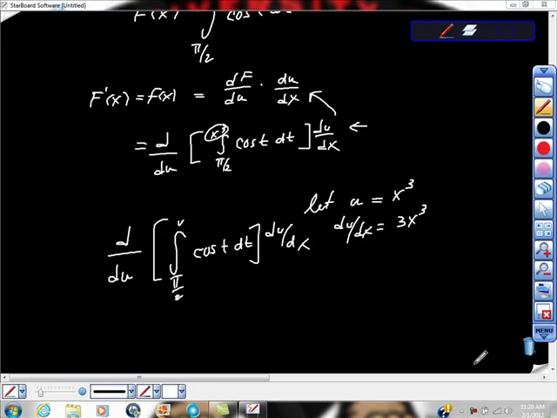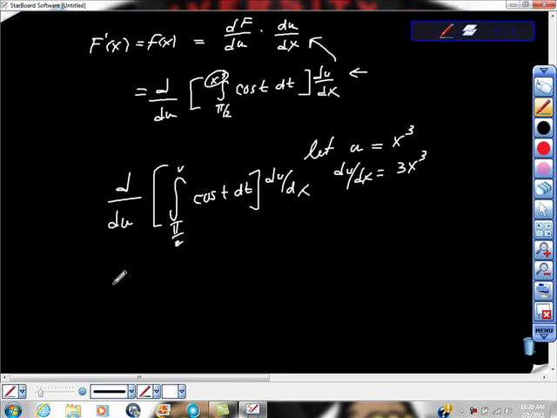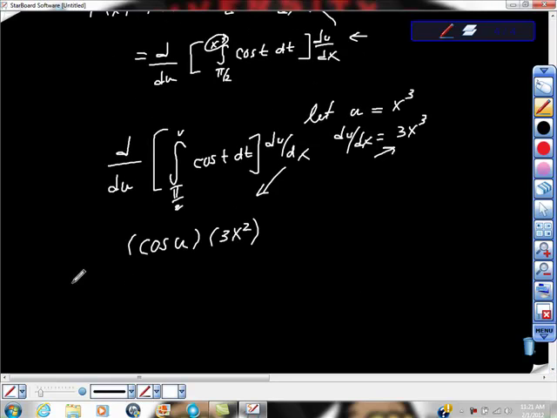Let me take a quick look here. Okay, so that takes us to just cosine u. This cancels this: differentiation and integration canceling one another out. So cosine u times 3x squared. That makes sense, doesn't it? That's this piece right here, canceling this. We're substituting u. I should have put u here instead of t. I could change it to u now, and so here's my answer.